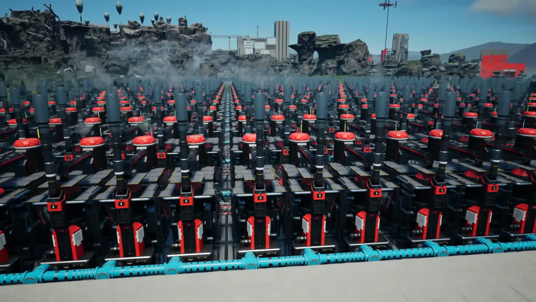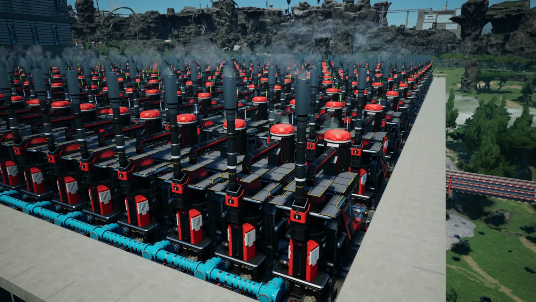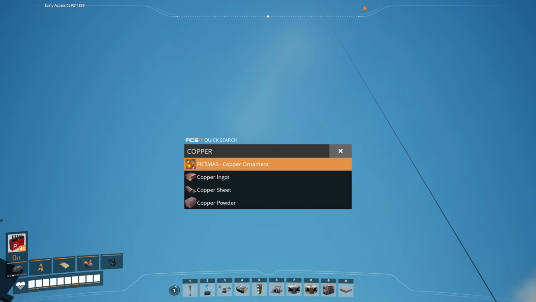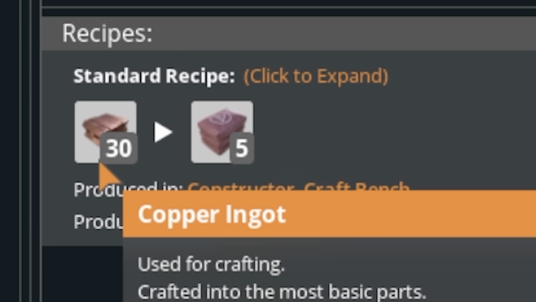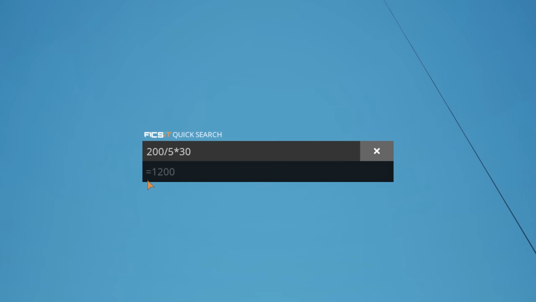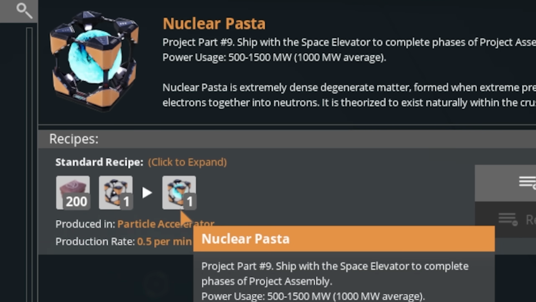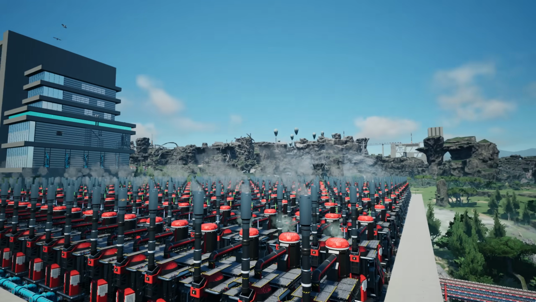You see, I wanted a lot of pasta, which meant we needed a lot of copper. And copper powder is deceptively evil because it takes 30 ingots to make 5 copper powder, which means you need 1,200 copper ingots to produce 1 nuclear pasta per minute. So making more than one, well, you know, it leads to this.